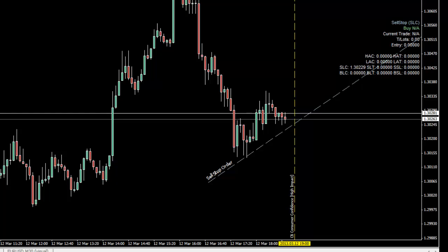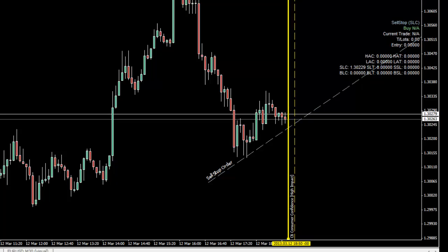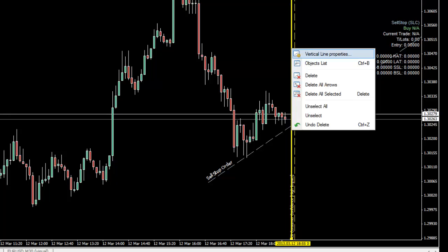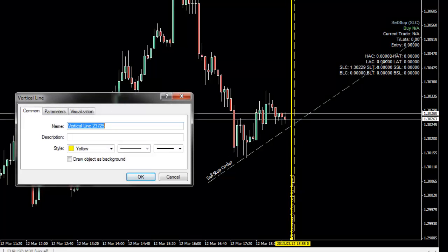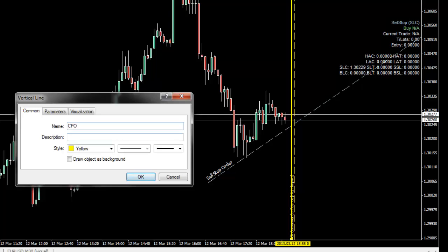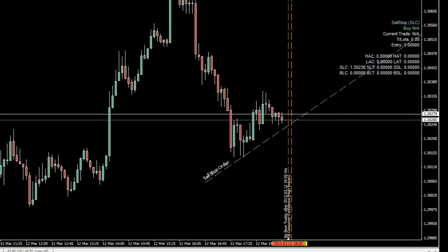But we do not want to open a sell trade once it gets to that point. So we put in our cancel pending order, click OK, and there we have it.